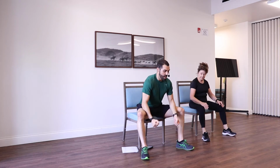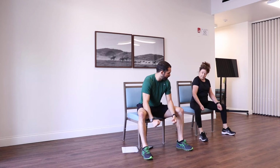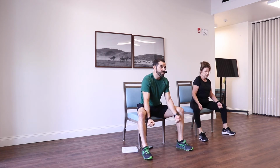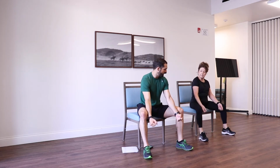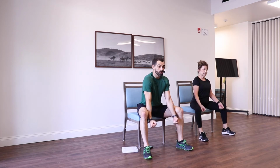Feet wide, hands forward, arms inside, we're gonna press into our legs. Five, six, seven, eight, press. Two, three, four, press harder. Six, seven, and eight, good, release. Round two, here we go, arms in, and five, six, press, press. Two, press harder, and five, six, seven, eight, relax.